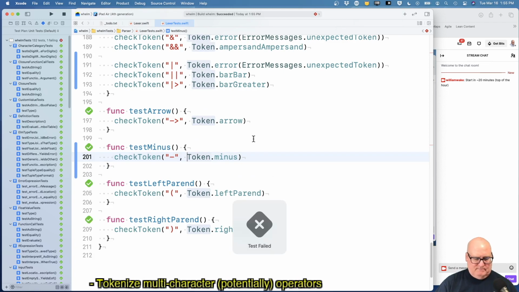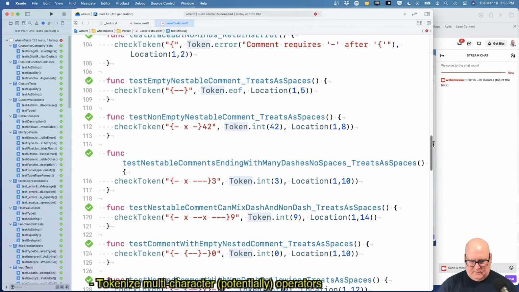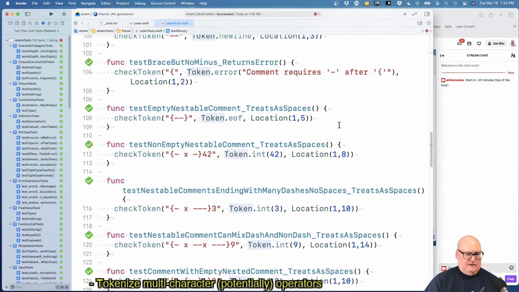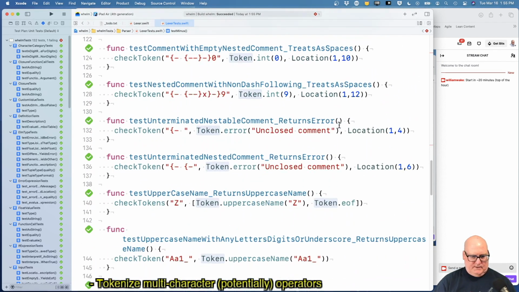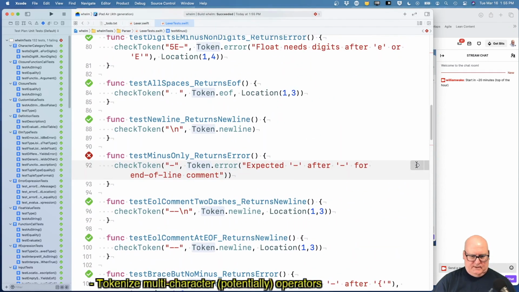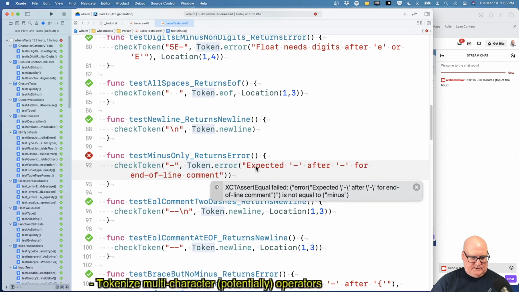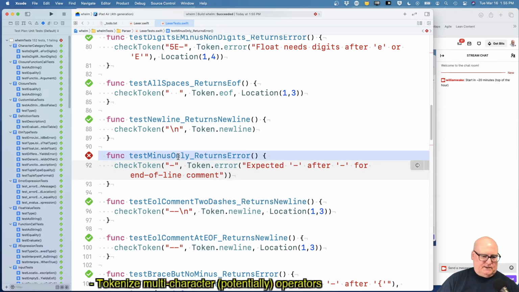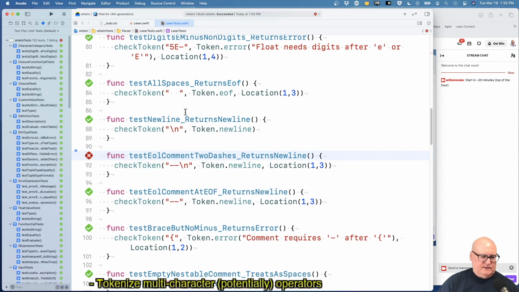Now. All right. Where are you? There we are. And did you return a minus? Yeah. Minus only returns error. That's no longer true. So we'll take that out.